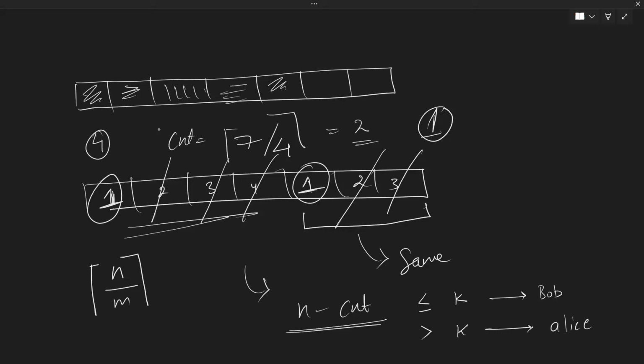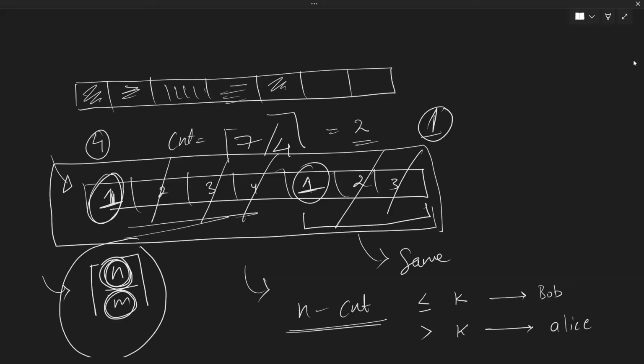So, I'll explain the ceil part again. See, these are the N parts in the ribbon, and this is the number of colors that are available. So using this ceil division, we are finding what is the maximum number of times a color will appear in these N parts. Why? Because that is the color which Bob will try to have in the final configuration, all the parts should have that color only, according to Bob. So Elise will try to minimize this. In order to minimize this, this is the minimum number of times the most frequent color will be used. Is it clear now?